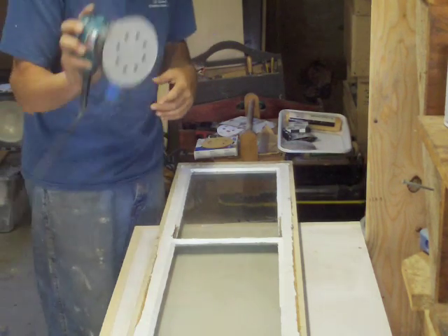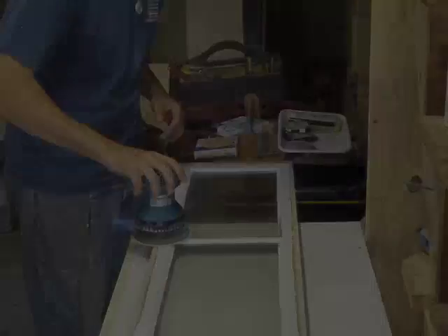With 40 grit on here, we're just going to get rid of this stuff. What we've done is broken the seal — that's the paint line between the glazing and the actual frame. All the way along here with 40 grit, we've knocked it down to the point where it's going to be a lot easier to get the old glazing out without ripping or tearing into the wood. Our budget is about a dollar, so we're keeping it flat without going overboard on getting it perfectly stripped.